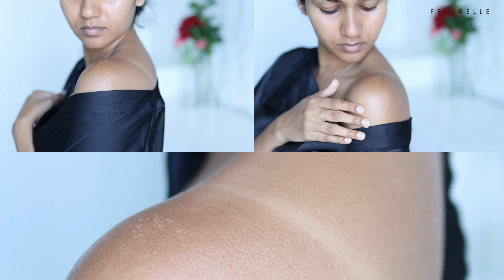I will share the picture here. You can see like how it was, and you know how I recovered? My skin was peeling completely. Like even now it is still peeling. Like leave the tan, and my skin is like literally peeling off physically. So that is how much of sun damage that I got.